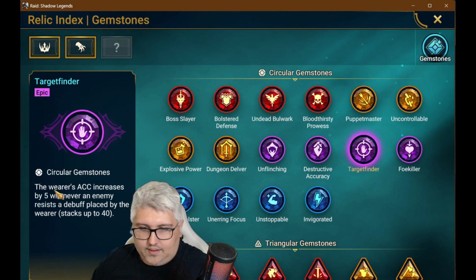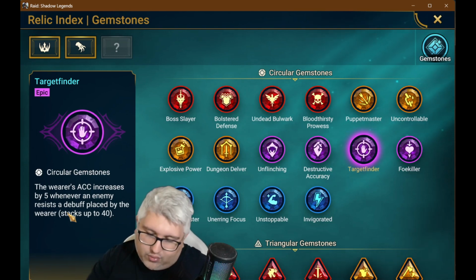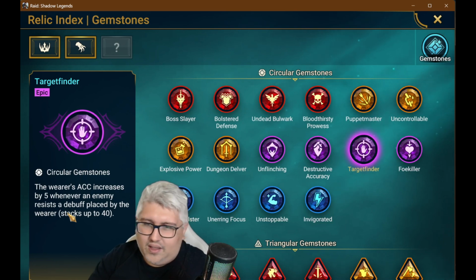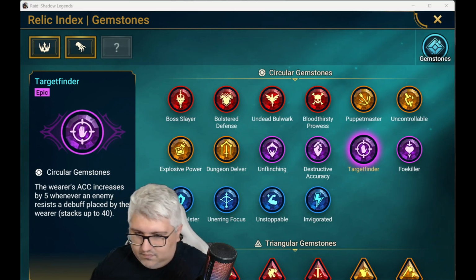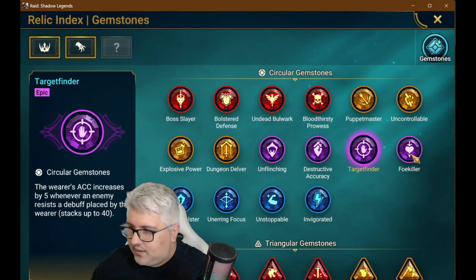Target Finder. The wearer's accuracy is increased by 5 whenever an enemy resists a debuff placed by the wearer. Stacks up to 40%. So, for that to start to work, you already got resisted. And to stockpile to the maximum amount you can, you're gonna have to be resisted 8 times. Oh my god. If you are resisted 8 times, you already probably lost your fight, or it's going to delay your effectiveness on dungeons and things like that. Not so impactful. This Target Finder, it's here, not so relevant.